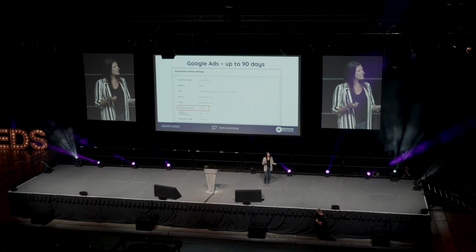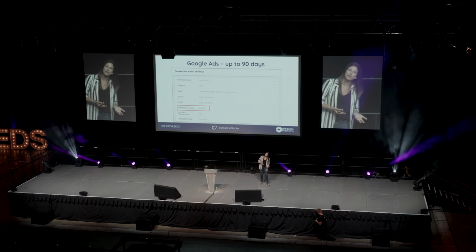So if you're not using a platform like Data Studio to do your reporting, the problem that you've got is if you're running Google ads or Facebook ad campaigns and you pull off your reports on the first working day of the month, and you're like, well, these are my conversion numbers. They're not looking very great for the previous month. I guarantee you, if you look back in 2 weeks' time, those conversion numbers will have gone up for that same period. And it's because of the conversion window. So again, that is a 90-day window.